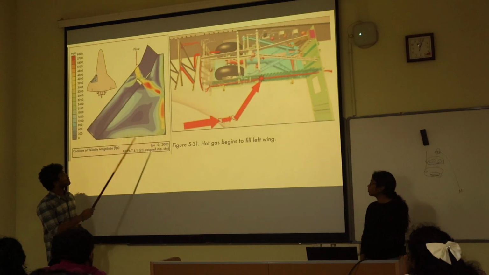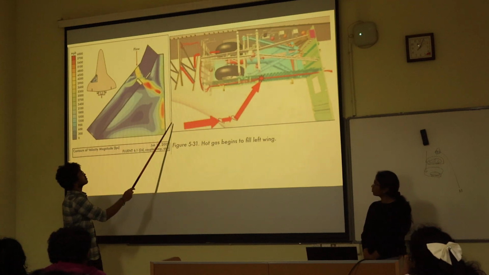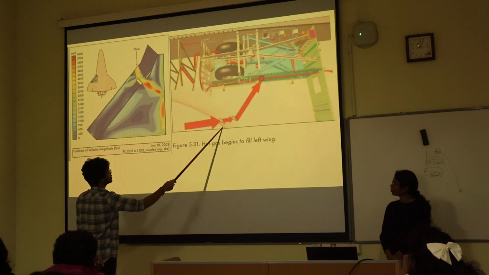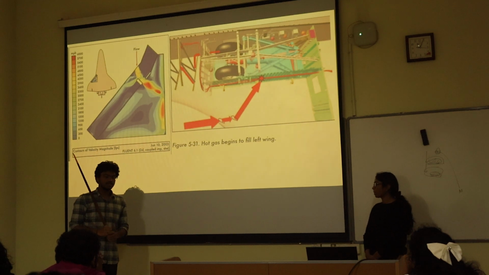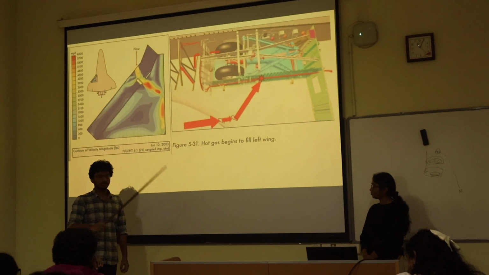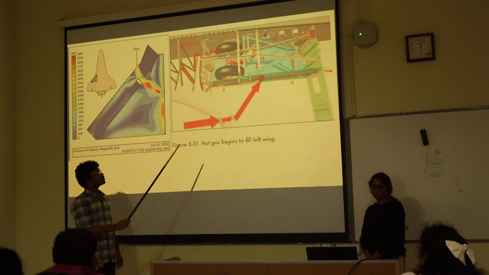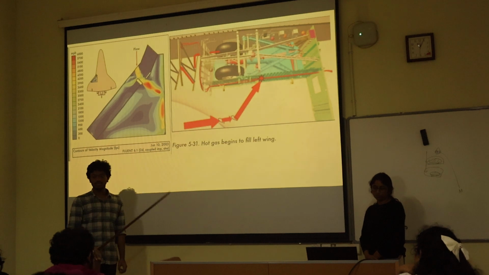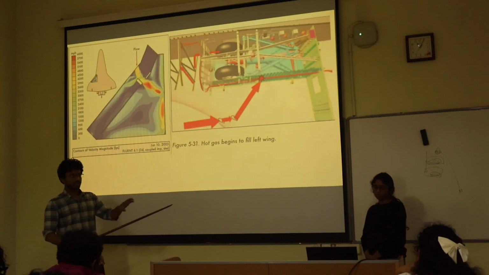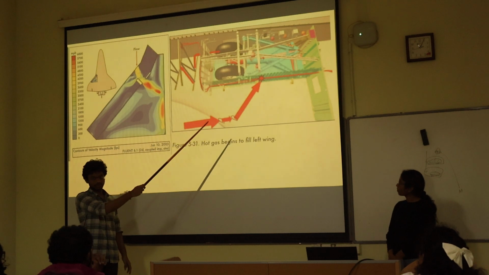But while descending, due to atmospheric gases, the hot gas begins to fill the left wing, so the hot air gases enter the left wing. What is inside the wing is the aluminium structure, like the shuttle is made up of aluminium crossings for the mechanical stability of the shuttle. So what happens, the temperature of the hot air gases was around 1600, and we will come to what exactly happened later. But initially, the hot air gases went inside the left wing.